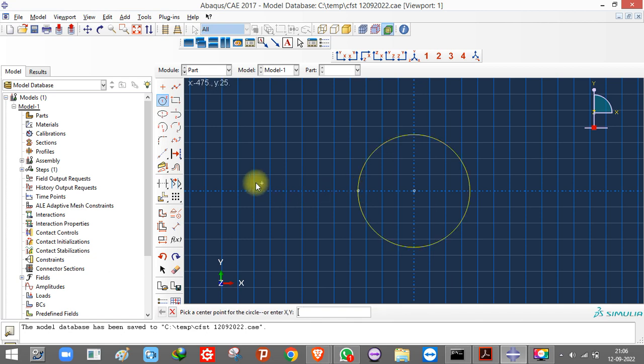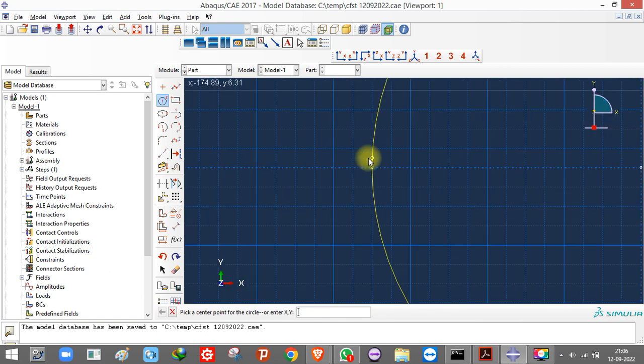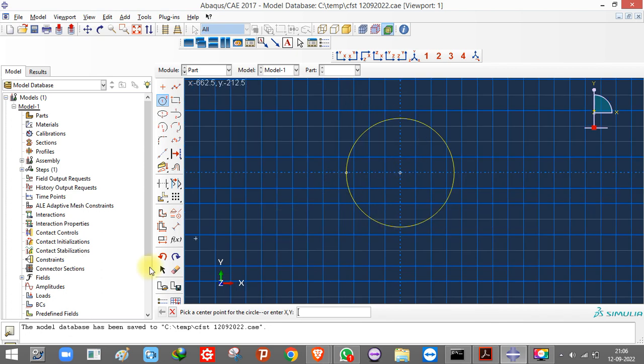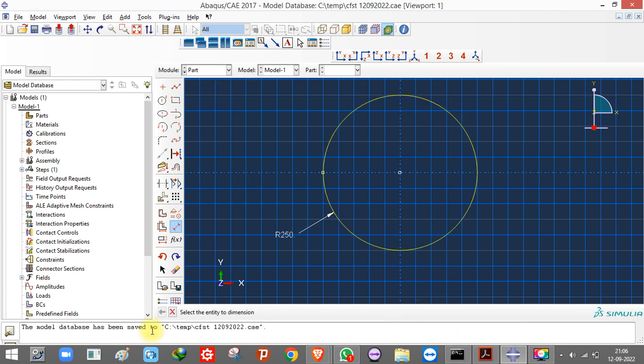So always keep it on either x axis or y axis. See, the joint is on x axis now, because later while meshing it becomes easier. So diameter is 500, that means radius is 250. So this is my concrete.